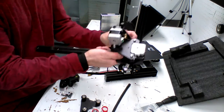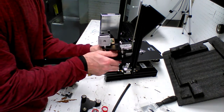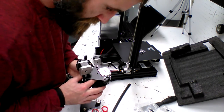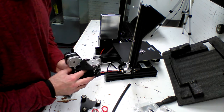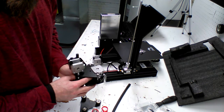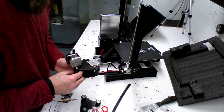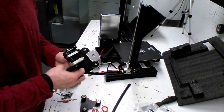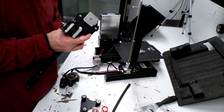Let's see here. Starting to come together a little bit more. Once I get it hand tightened, then I'll crank it down a bit. Not quite all the way in yet.